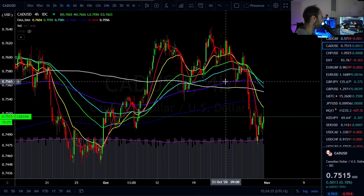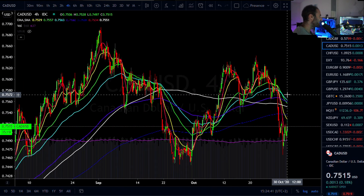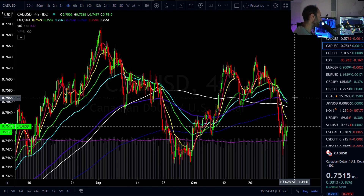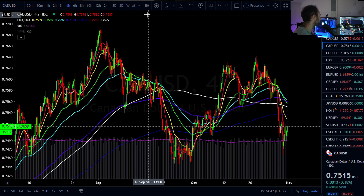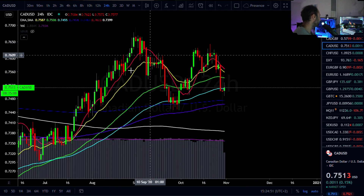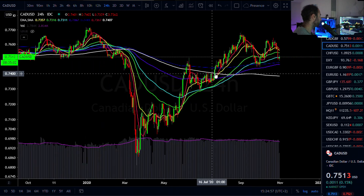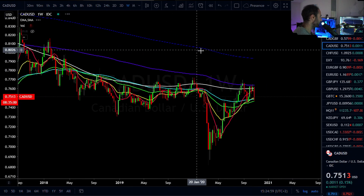I don't have a strong opinion on the low-term timeframes right here. If I had to call it right now, it probably will put in another rally towards about 75 and a half cent. But daily, weekly, monthly — all atrocious here. On the daily it could rally quite a fair bit above that. But it's the weekly and monthly that are taking over right here.